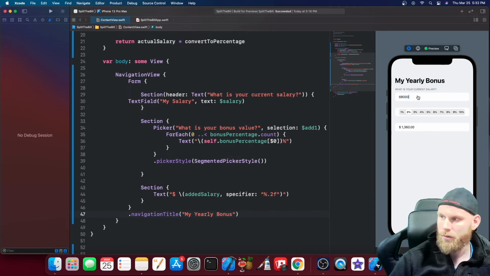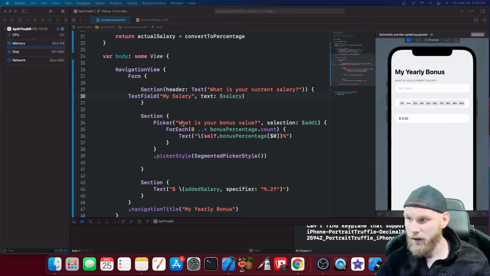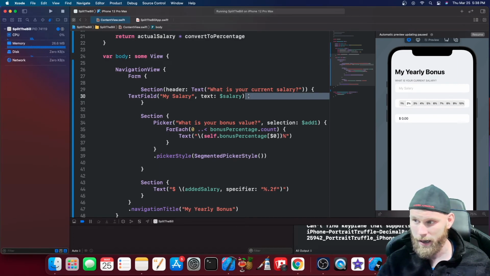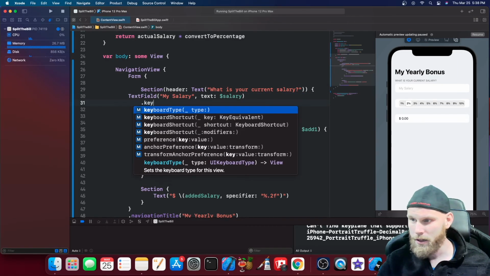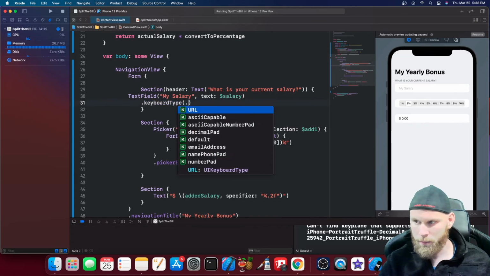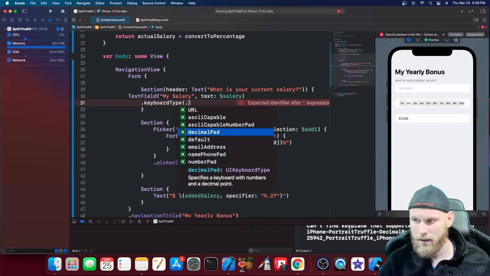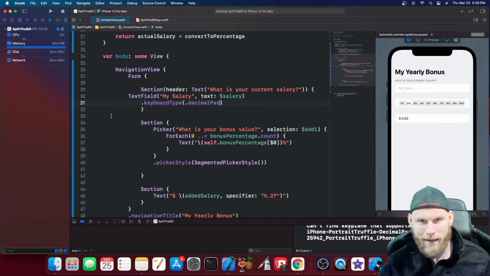Two more steps I want to do. The first, right now I can add a string here. And well, let's actually spell string. I can add anything, but you can add letters here, which this handles and keeps it a 0, which is fine. But I want to go ahead and change this where the user can only add in numbers. And we can do that very easily by coming over here under this text field. You want to go ahead and do a dot keyboard, and you'll see this keyboard type option. Go ahead and do a period again, and you'll see options you can have. We want to go to this decimal pad because we only want to see numbers and a decimal point.